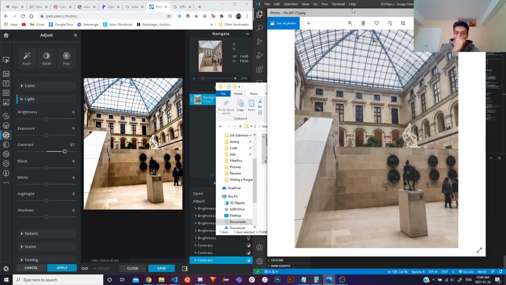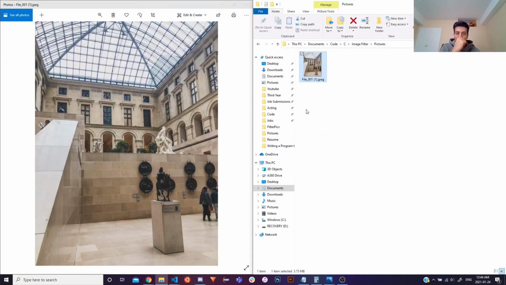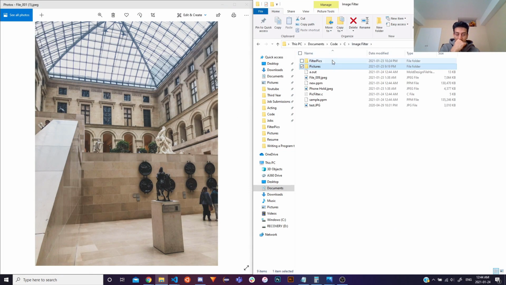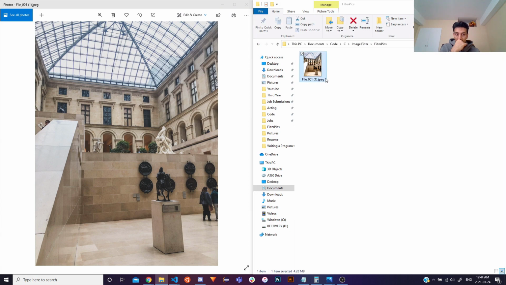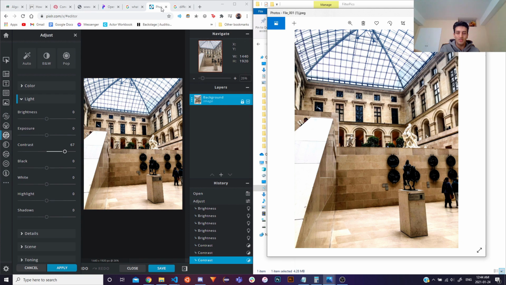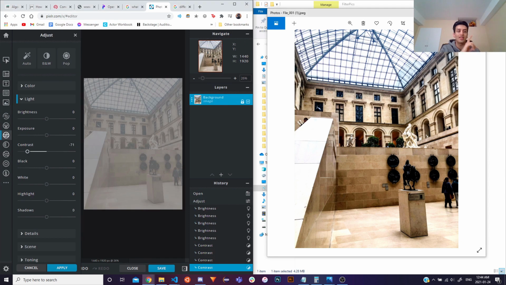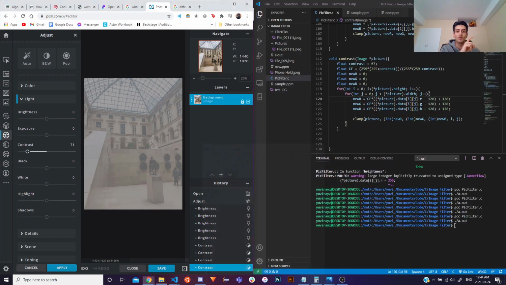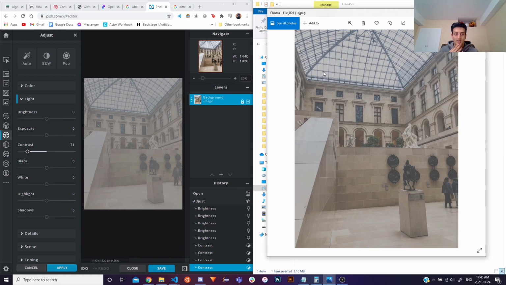Again, here's the original. Now we're going to compare the contrasted image. It worked. That's how it should look. That's almost identical to that. But do negative numbers work for this? I don't know. Let's put it to negative 67. The image should be super gray now. That's literally perfect. Okay, so we can do basic editing now.